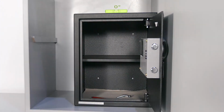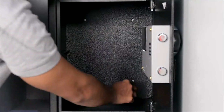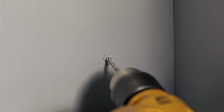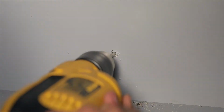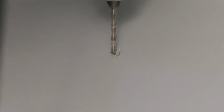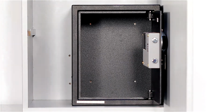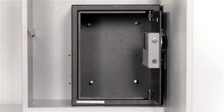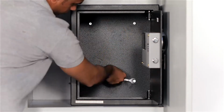Check the alignment of the safe placement and mark the hole's position with pencil. Now keep the safe aside and drill the holes on pencil markings for precise position. Place the safe back against the drilled holes and insert the fasteners in their position and tighten them properly.